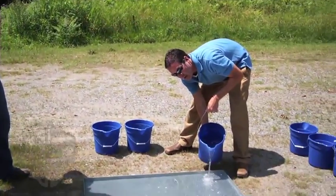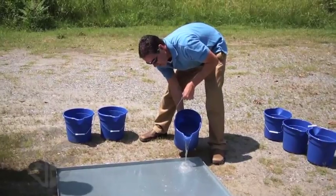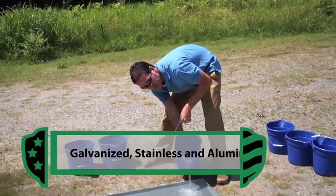This right here is a galvanized metal. We also make them in stainless. Aluminum. And aluminum.